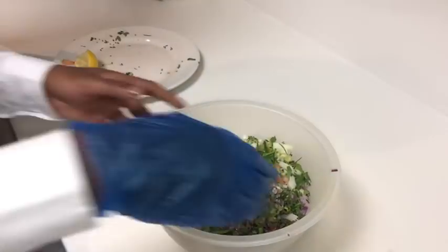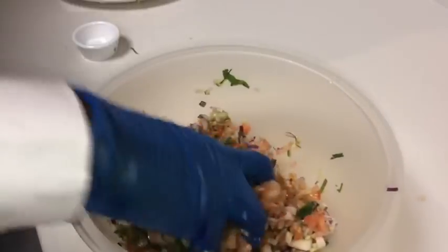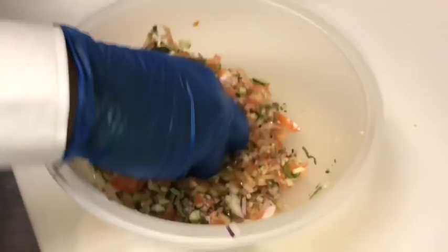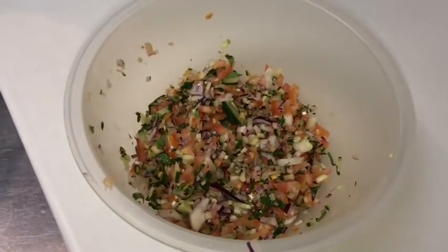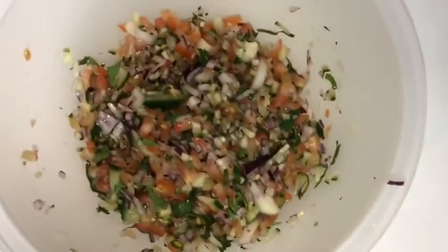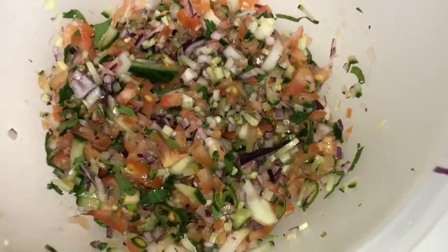It's like one of those tabbouleh style salads. It has to be mixed properly. If you go to any Bangladeshi household, all the time the salad is going to be similar to this. This was a request from a friend of mine, Wade. So here you go. This is how you make the salad. Very nice, very flavoursome, and a fantastic condiment.